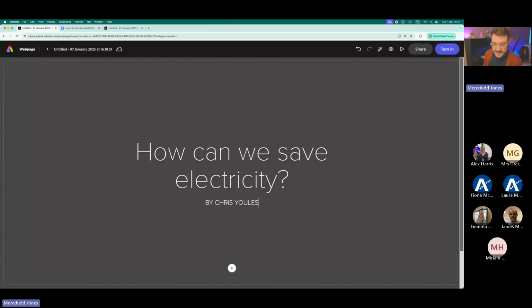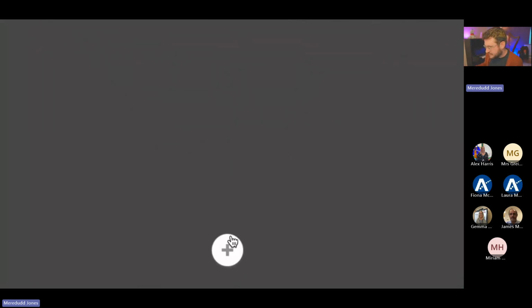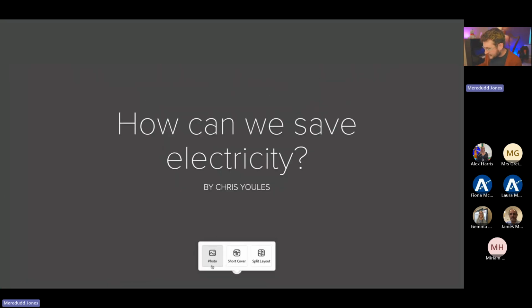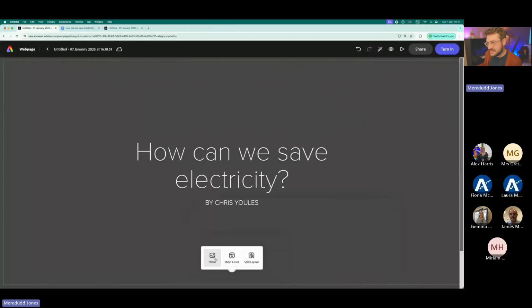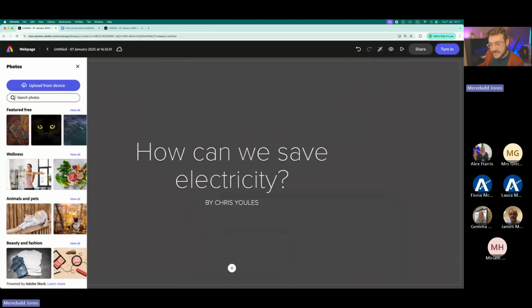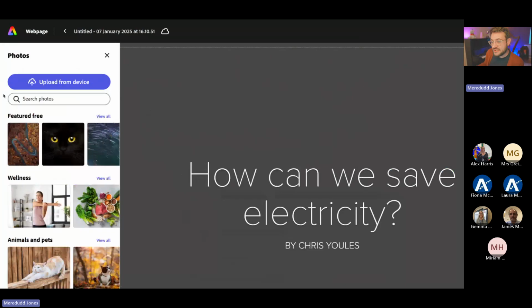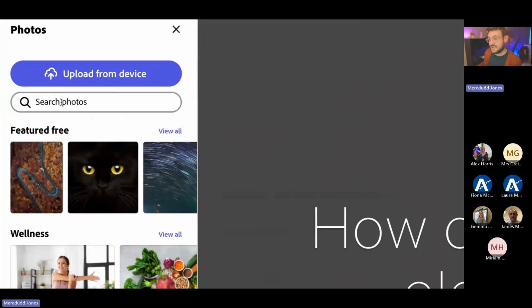Cool. So far, this is really easy, but it's not really shouting at me about saving electricity. So this big grey rectangle that we've got as the background to this header, let's add an image. So you can see right at the bottom of my screen, we've got this little dot with a plus sign in it. If I click on that, I can add a photo to this header, to this cover. Now, on the left-hand side, it opens up the image search that you've got within the main editor in Express. So this is hundreds of thousands of high-quality Adobe stock photos and images filtered for educational use that you can use for free.